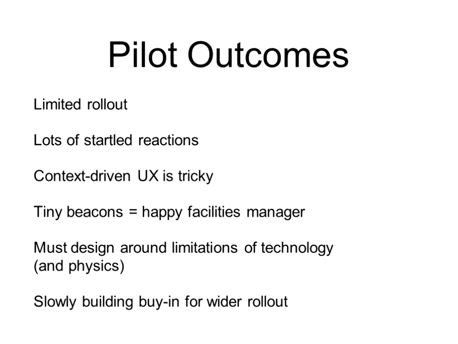Context-driven user experience is tricky. A way of looking at technology design that's context-driven is a totally different way to think about interfaces, because, as I mentioned earlier, it's the non-interface interface. The user isn't explicitly clicking on the thing that they want to view at any particular moment. The content is delivered by context, by them walking around. So instead of clicking, they're walking. That's the control. So how do you design interfaces for that? How do you not unintentionally deliver content to people when they don't want it?